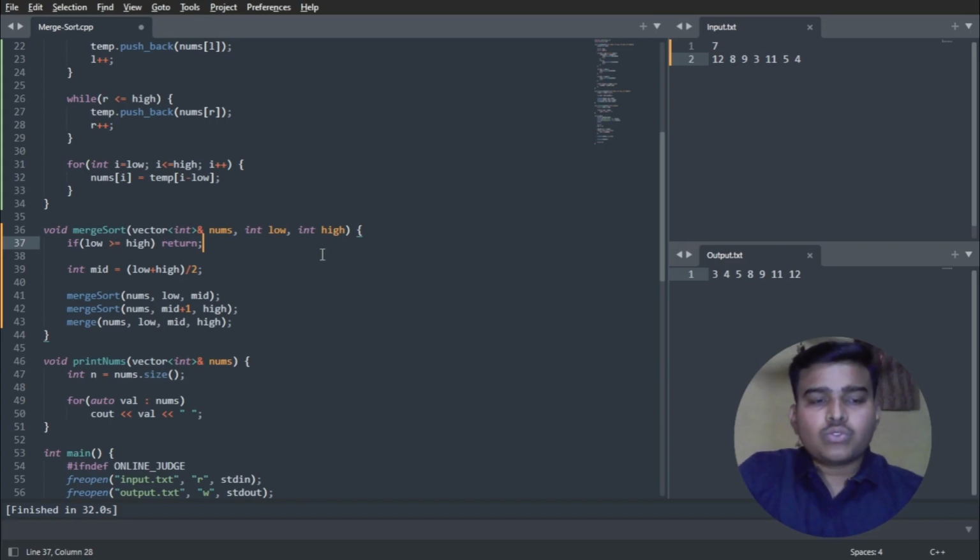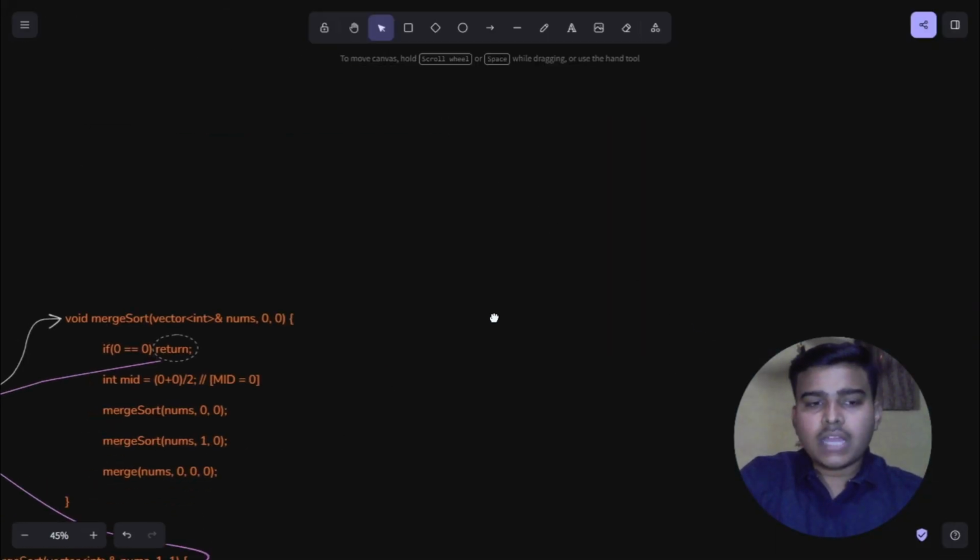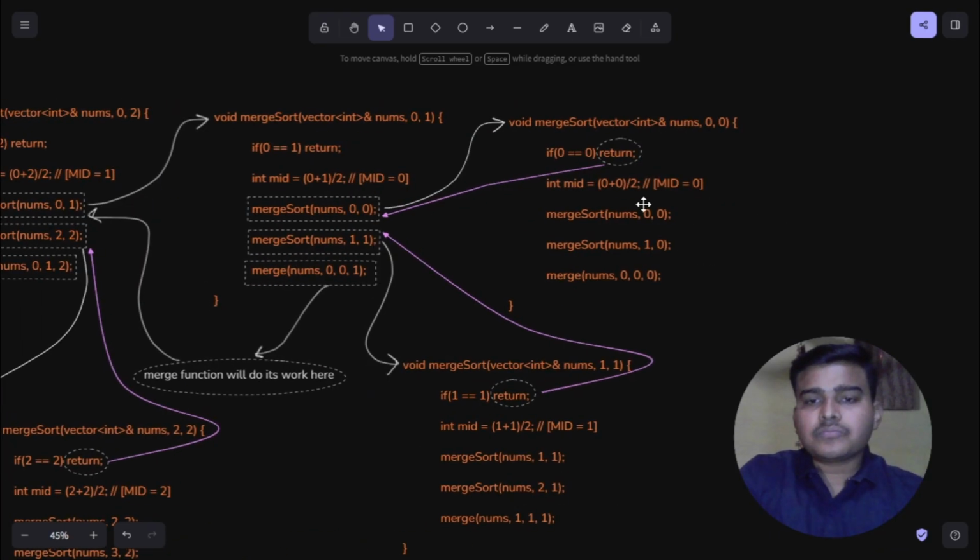Okay, so we can also understand from here what the case low greater than high is telling us. Low greater than high tells that we are talking about the empty subarray. If we can see this particular example, here I have also written: when this particular merge sort function recursive call is made for one single element, in that case low becomes equal to high. So it is not even going into further recursive calls, because it is returning here itself, as it is saying that there is only one element, so I need not split it again. So it returns from here itself.